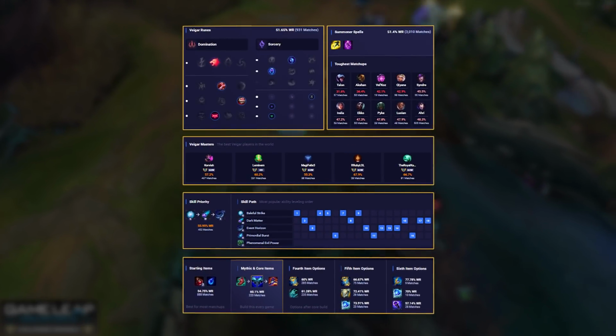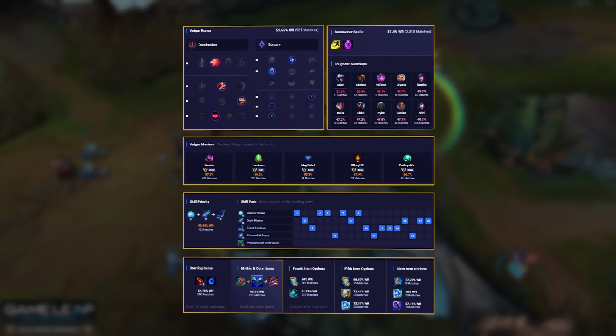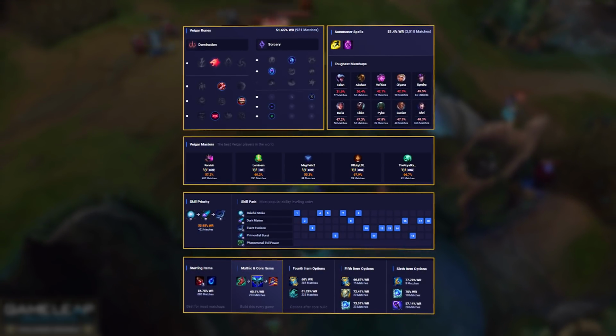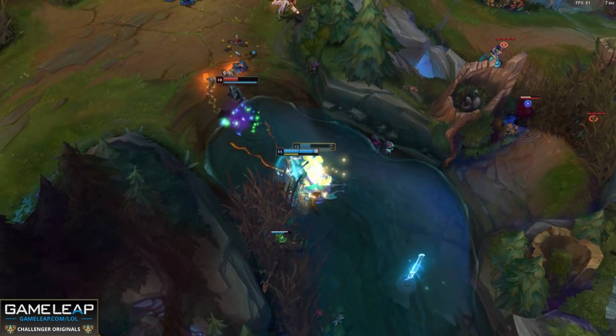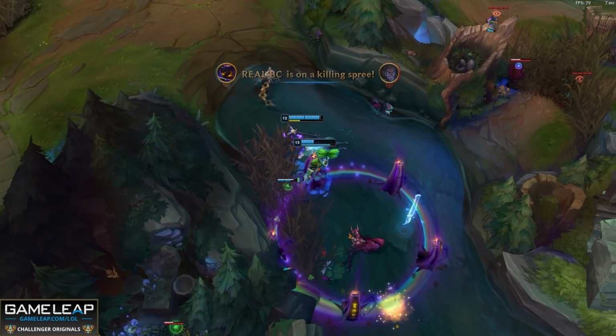Just make sure if you are playing Veigar to take Predator with Ingenious Hunter, which reduces the cooldown. This is really important to get in range so you can land your Event Horizon onto the enemy champions and trap them in the circle. And it's also important here to max your E second. We want the cooldown to be as low as possible so we can get multiple Event Horizons off during those mid to late game teamfights.